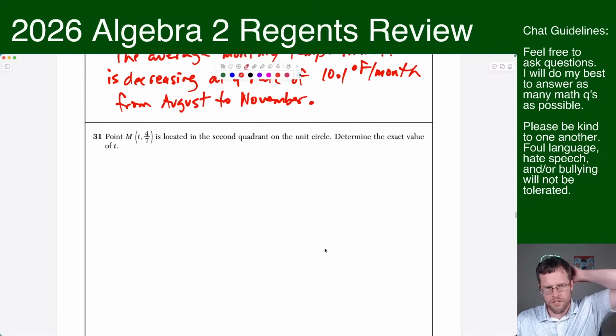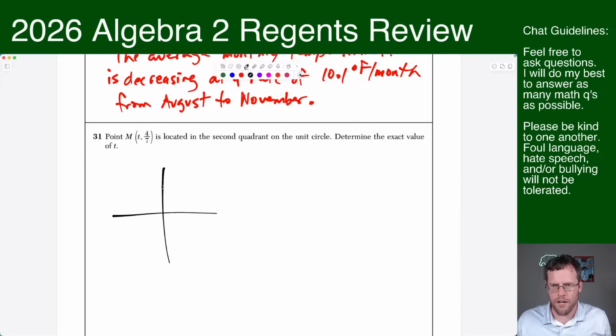Unit circle, everybody's favorite. Okay, so the unit circle. So you don't have to draw this out, but I think it helps you understand what's happening. So here they said over t and then up 4/7. So the unit circle goes one out in each direction from 0, 0. Let me actually just maybe fix this a bit. That's a little bit better. And they're telling us here we're in the second quadrant. So that means that if I'm going up 4/7, that's a little more than a half. So that's probably somewhere here. So this is the point we're looking for.